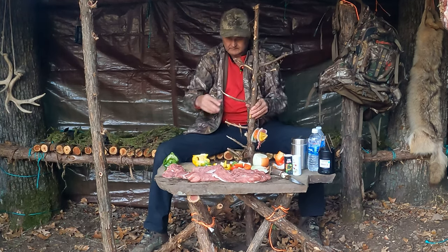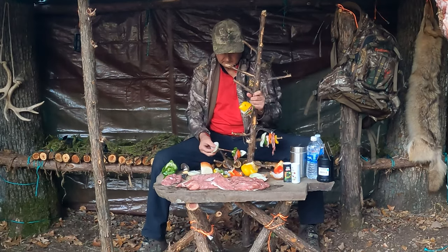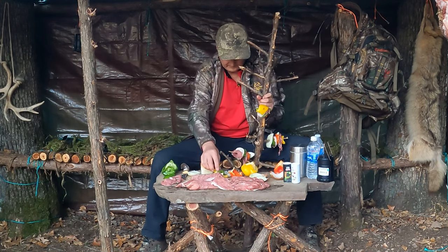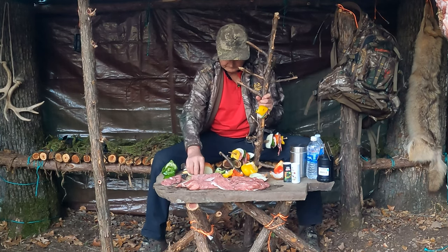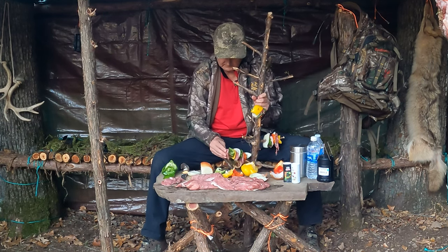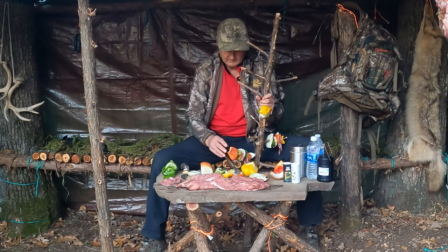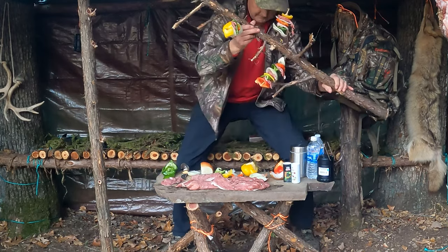All right, let's load up one more. Let's load up this one right here. All right, we're gonna get some onion on there. Not the prettiest shish kebab, but it'll work. Get some meat on there. Let's put some yellow on there this time. Some green. Another piece of meat. And some orange. There, I think that's good enough for tonight.